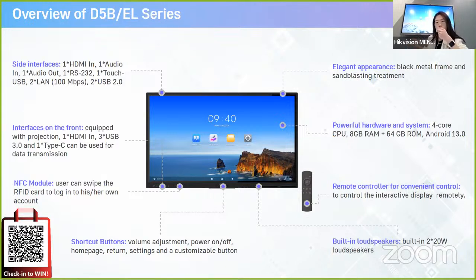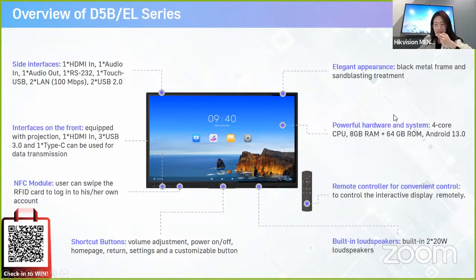Daily in our offices, we're using this for convenience in the offices, but if you want, we can choose to lock. It has an elegant appearance and powerful hardware. So the quad-core CPU, and attention please here. Maybe some questions will arise from this page.